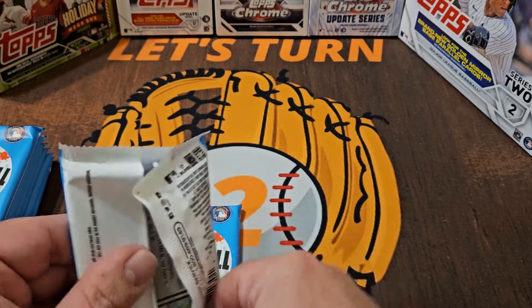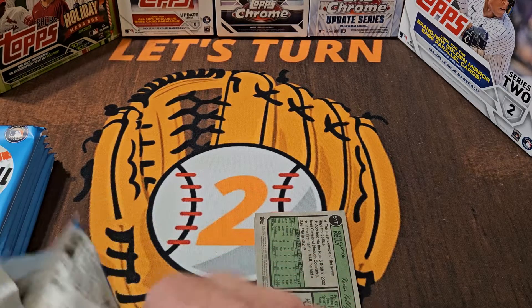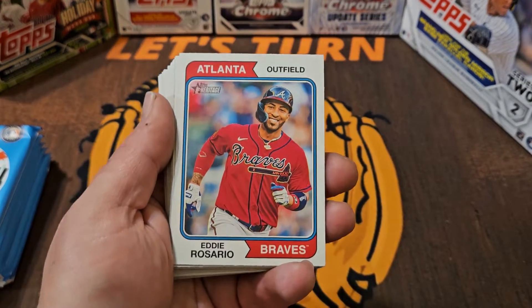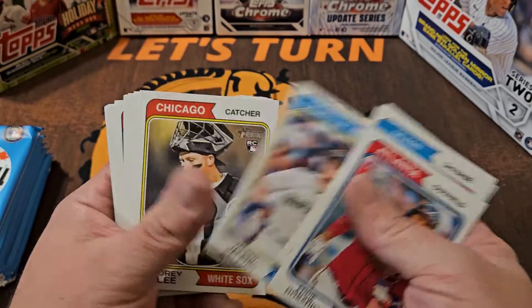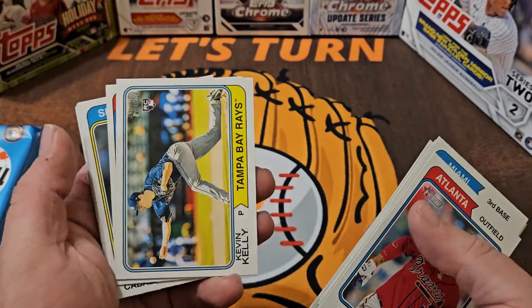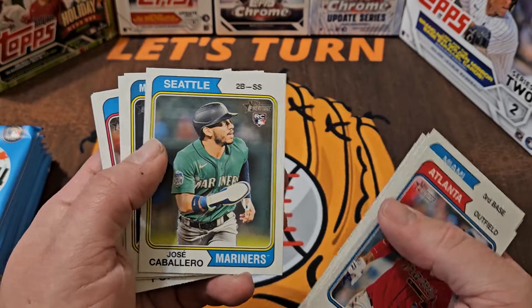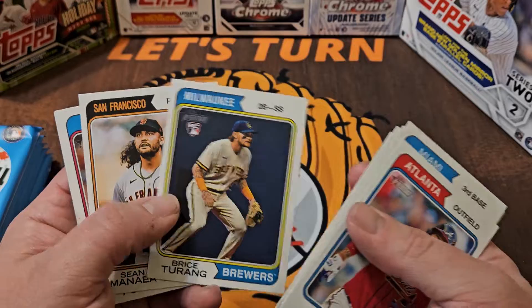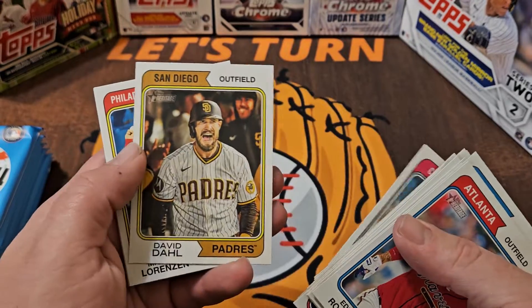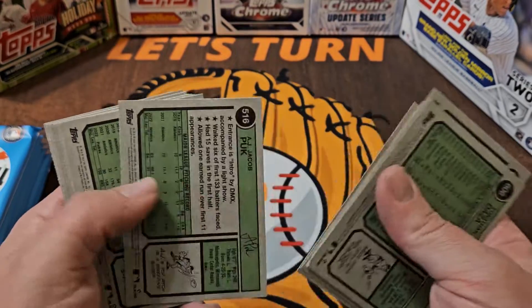Each pack has nine cards, so opening two at a time is going to have a kind of value pack, jumbo pack feel. Here's the design — Eddie Rosario, Jake Burger, Bettencourt, Kelnic, our first rookie Cory Lee, Jake Woodford, Correa, another rookie Kevin Kelly. Getting some rookies here, not necessarily the ones we're after. I'd like to see the Jordan Walker — I live in St. Louis — or Patrick Bailey as a Giants fan. Let's see if there are any short prints; those will be 701 to 725.